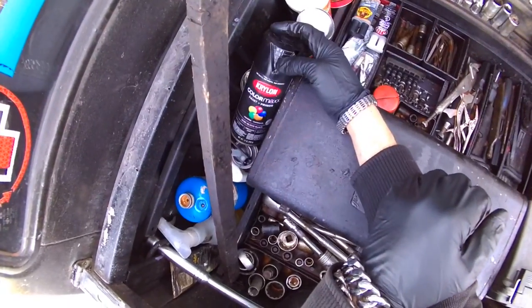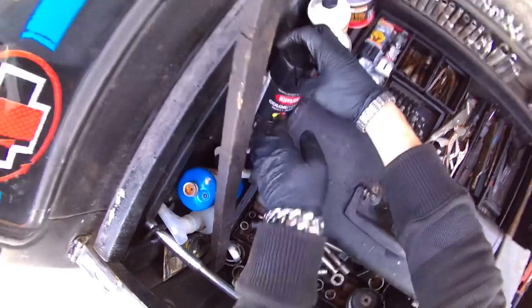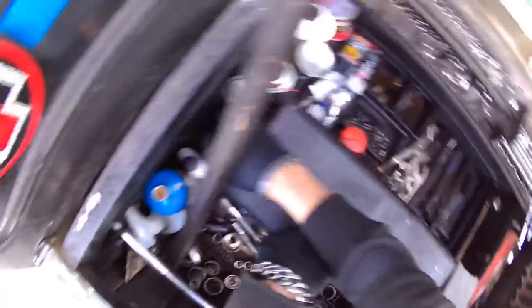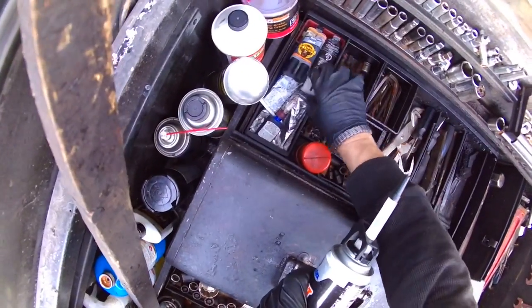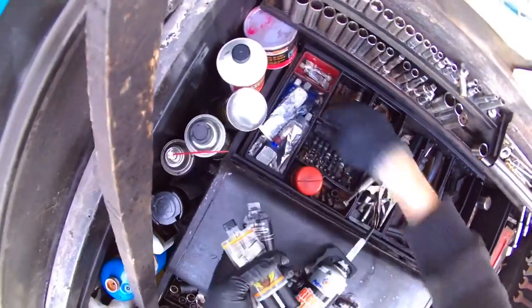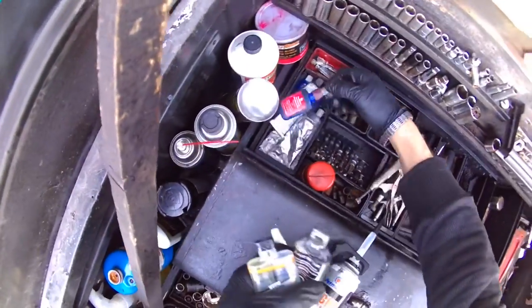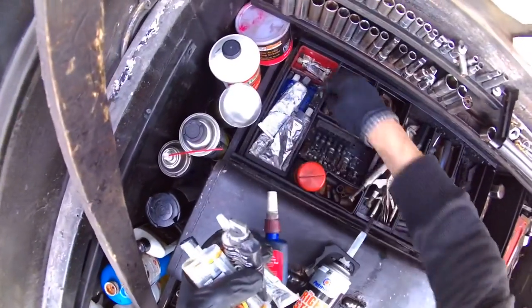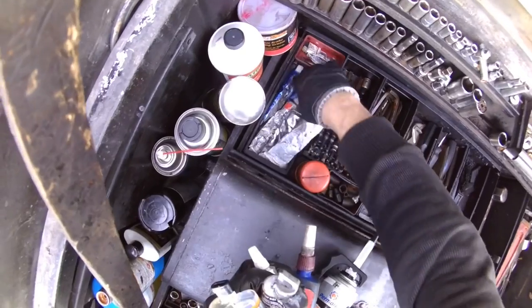A can of black spray paint — it's always a good idea to cover up some rust to make things look a little bit better. I do have some other adhesives in here: Plasti-weld, clear epoxy for the last project that I did. Caliper grease for brakes. Loctite, Permatex — just any kind will do. You can get these little containers of it for free in certain different jobs.